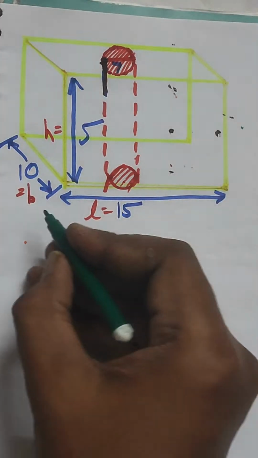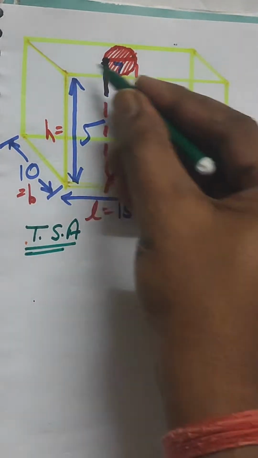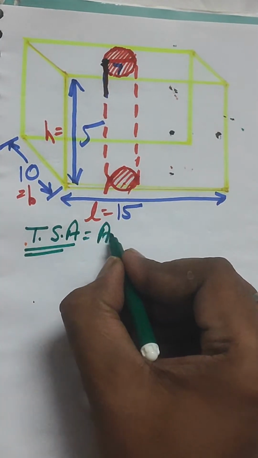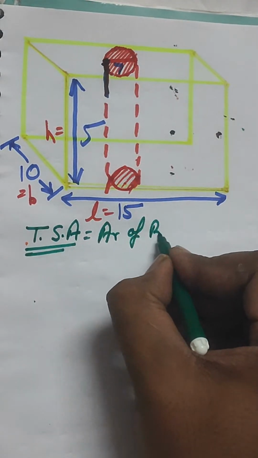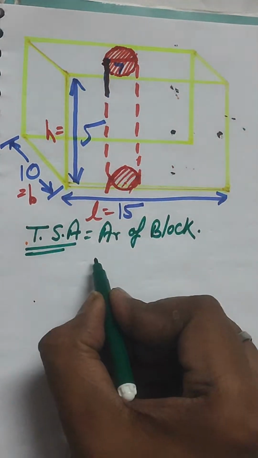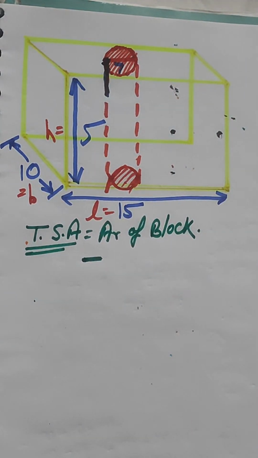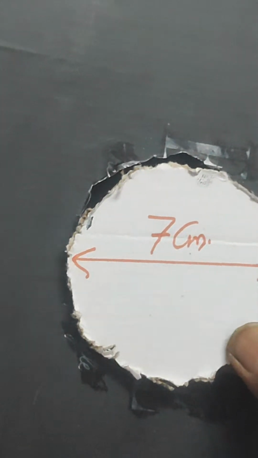Okay, so the total surface area will be equal to, just take the area of the solid block, which will be just like the shape of a cuboid, minus the area of the two circles which I have shown, which are just removed from this top. You can see this will be removed. After removing, you can see this portion is vacant, right?